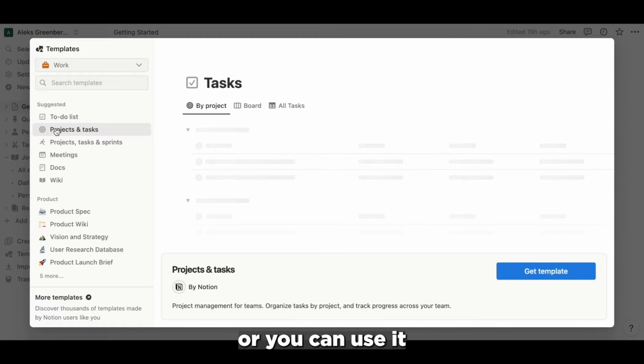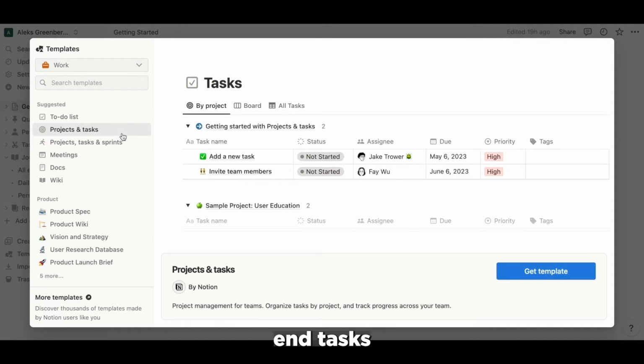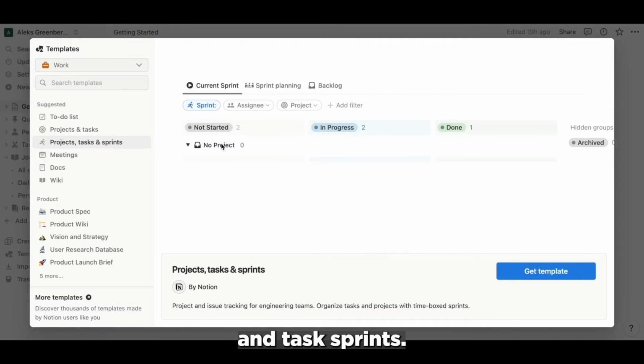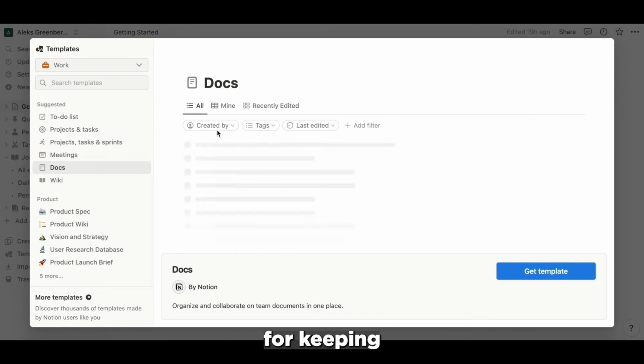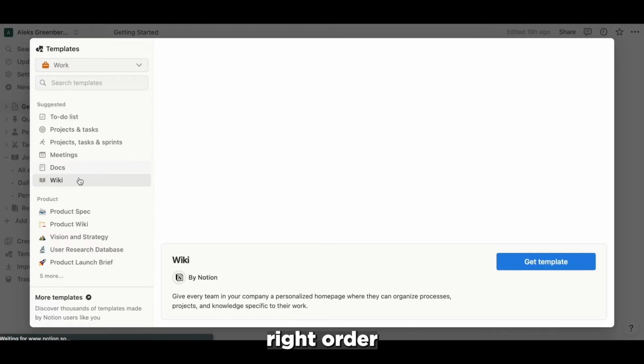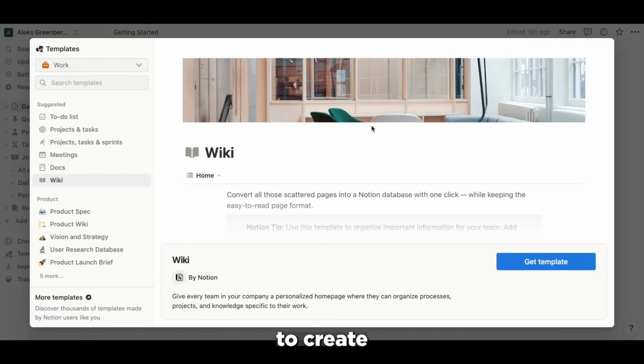Or you can use the template for projects and tasks, or the project and tasks sprints. And at the same time, you can use it for keeping the docs in the right order. Or if you need to create a QA page or wiki for your internal or external team, you can also get a template which is already pre-built in Notion.